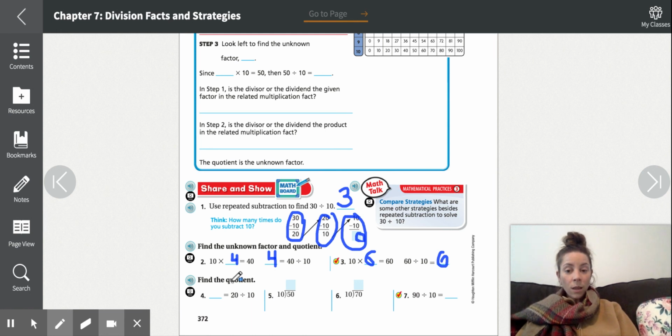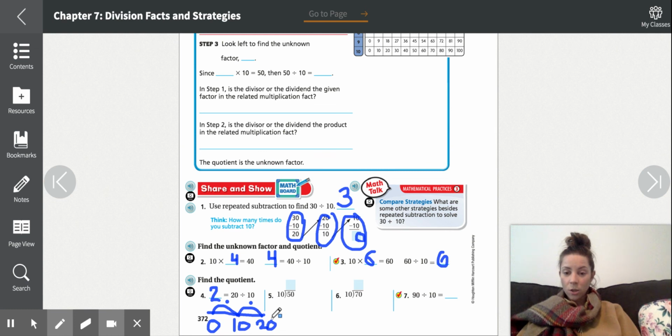Okay, so for these ones down here, there are different strategies you could use. 20 divided by 10, what if I'm using a number line? Maybe I'd start with 20, and count back 10, which would get me to 10. Count back another 10, which would get me to 0. So how many times did I jump back? 1, 2. Don't let them confuse you with the order that they're writing it. The equal sign just tells you that's where they want you to put the quotient, on the opposite side of the equal sign from the division equation. So however you got 2 as your quotient, that's fine.